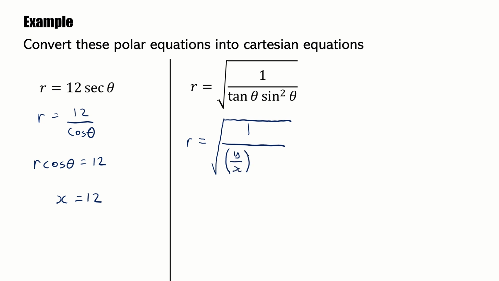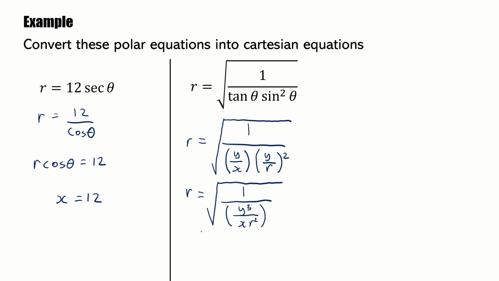We can also see that sine squared theta there. Not the nicest conversion in the world, but also not the worst level, because we said that sine theta is equal to y over r. So therefore, sine squared theta is equal to y over r, all squared. Then we can do some more rewriting. Of course, we can multiply the brackets, and therefore we'll end up with, on the bottom, y cubed over x r squared.